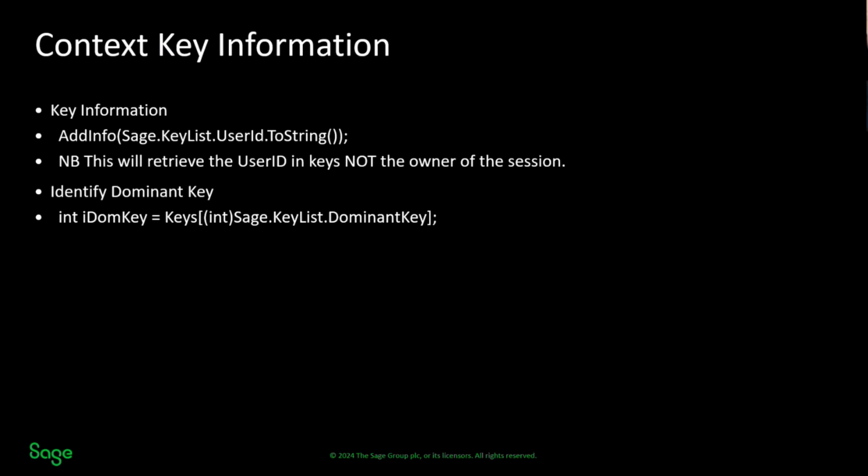It's useful as well to be able to know, and this is perhaps another improvement over the ASP.com environment, that you can always be clear what the dominant key is, which is the main context. In terms of CRM speak, this is the key 0 value. So key 0 is going to be, if it was set to be 1, the company. If it was set to be 4, it would be the user context, and so on.